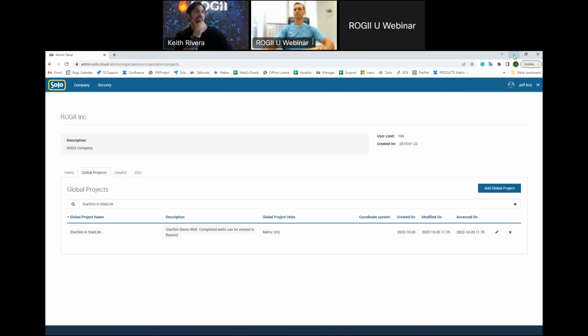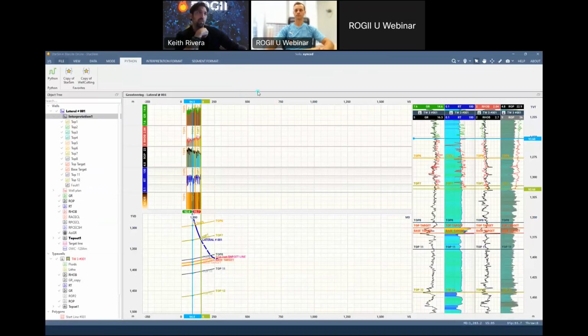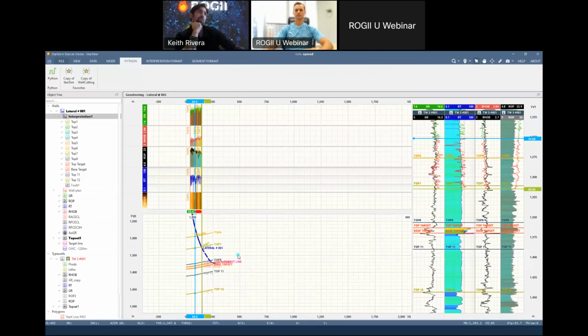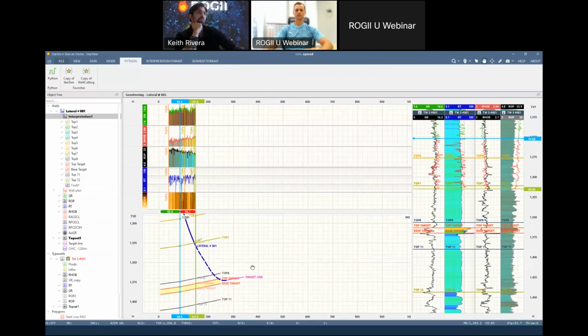I mean, that's actually a very good note, using solo to help streamline this and make it more efficient, and then having it as a standalone. So for those of you out there who have solo, do this. If you don't have solo, reach out to one of your account executives. We can talk to you a little bit more about solo and the uses of it. But that's a very good note, Jeff. I mean, that's extremely efficient and effective.